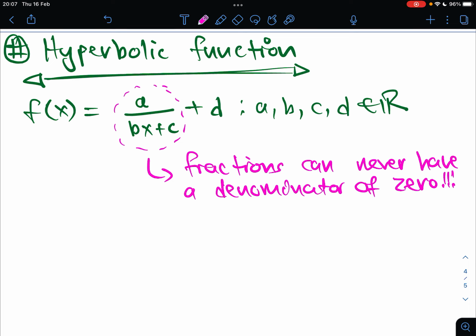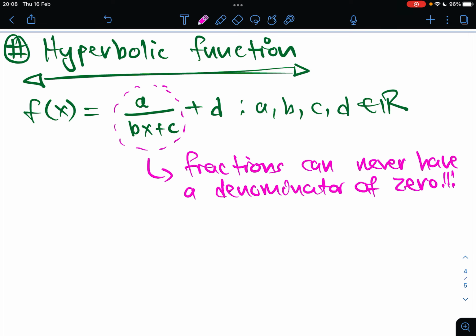So from the fact that any fraction can never have a denominator that is 0, it means if you have a function like this, whereby x changes the denominator of that particular function, we must be careful not to put things that might cause that whole denominator to vanish, because once it vanishes, there is no output that you get from that. You see that? So it is from this fact that we can then come up with domains of things like the hyperbolic function.